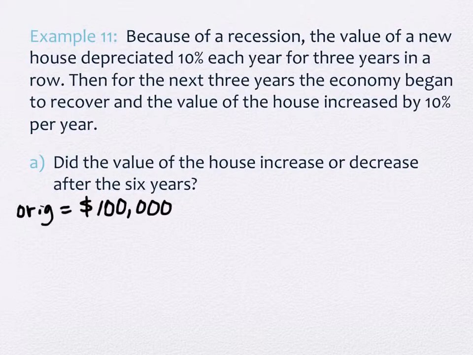All right, so it's going to go down 10%. Let me write it differently than that. So this is year 1, and it needs to go down 10%. Thinking about what we did in the last problem, when we wanted it to go up by 10%, we multiplied by 1.1, because that's 10% more than it was before.